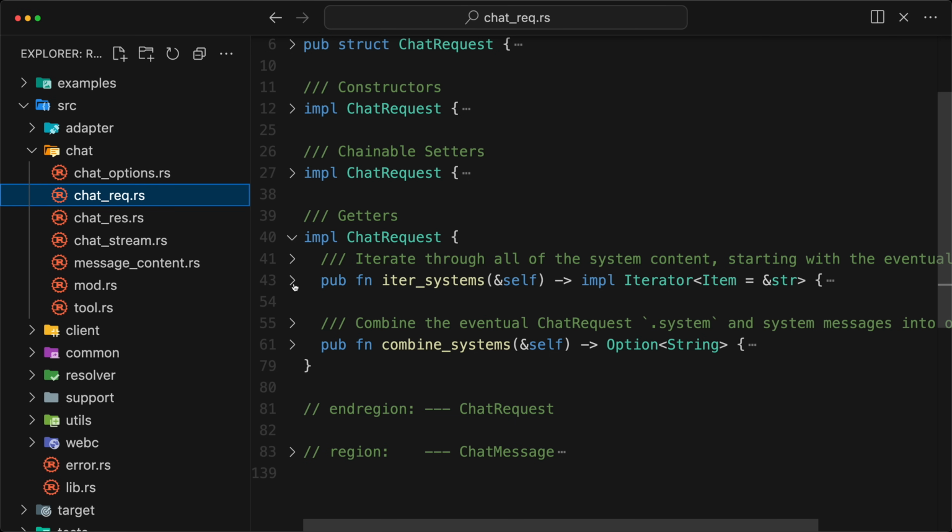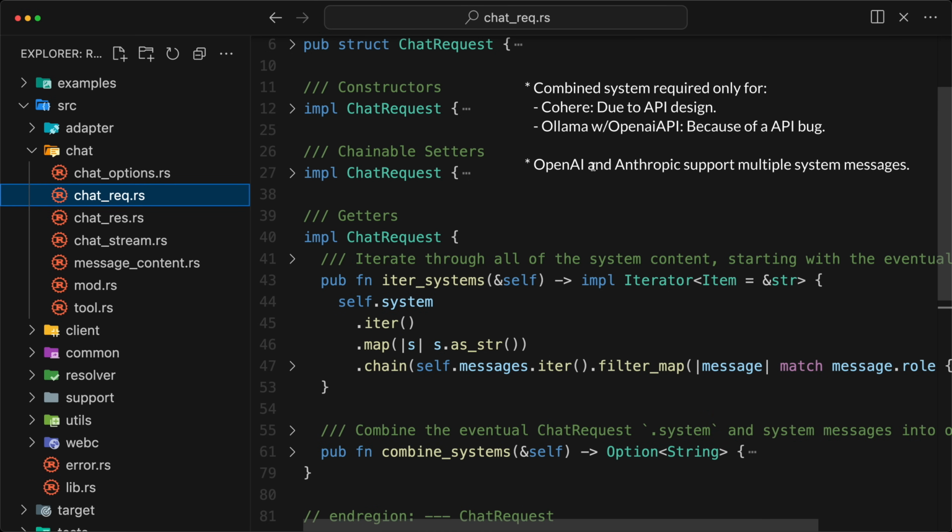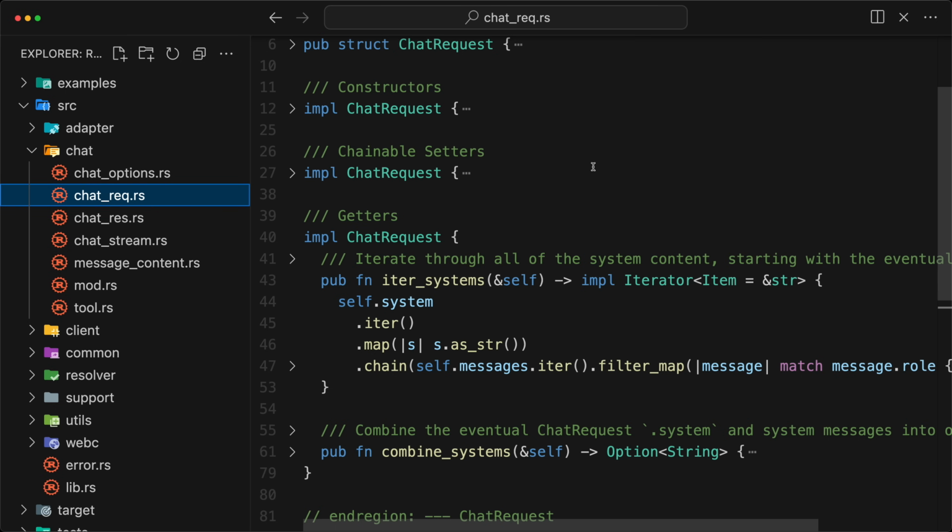something pretty neat that I need to do: in AI, you need to combine the system of the chat request with the eventual system messages as well. So that is the way it works. In this case, I have an iter system that is basically chaining the option of system with the iterator of the messages. That will give me one iterator with everything.